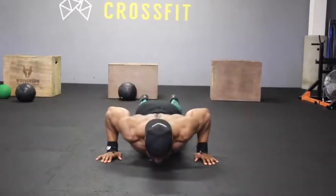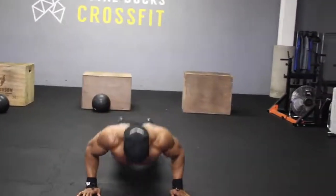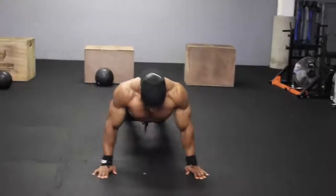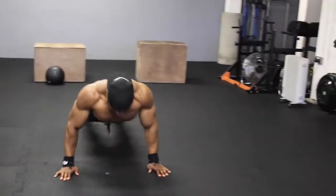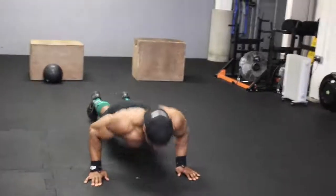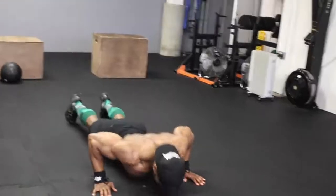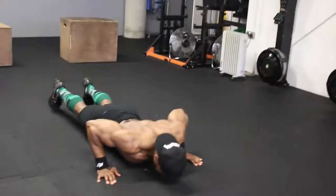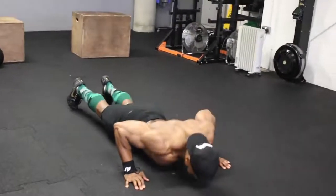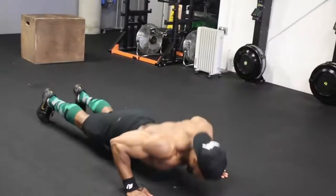Now, before we even get to push-ups, make sure you guys spend at least 5 to 10 minutes doing some shoulder mobility before you start training. So have a look at my video. I'll try and put the link to my YouTube video for some of the upper body mobilities you can apply, or my Instagram video. So yeah, the aim of the push-ups is to do about 50 reps.